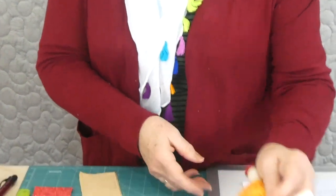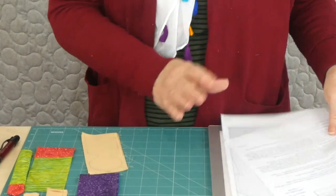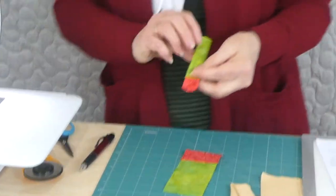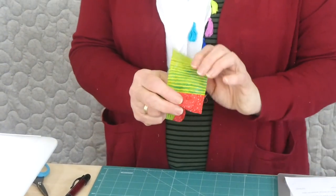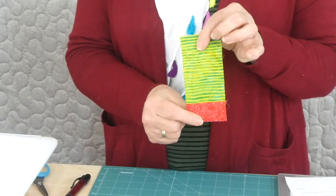On the pattern, we've got a shape here that we can trace for the body. But I think we're just going to start on the legs first and the arms and get them out of the way. It's always good to start with your shoes. So we need to pop the shoe. On the pattern, it tells you all about the cutting. We attach the shoe to the leg. You're having stripy leggings this time.